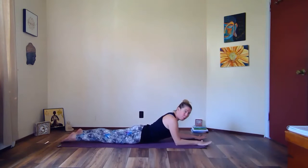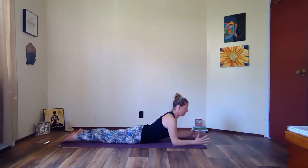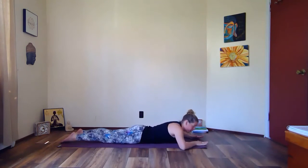And then what you're going to do is grip your forearms under the mat and try to pull it towards your hips. And I want you to feel the chest moving forward. You're trying to make space in the front body here. Big breath into that space. Big breath into the front body. Feel the rib cage move out as you breathe in. And then slowly elbows come out and come all the way down.